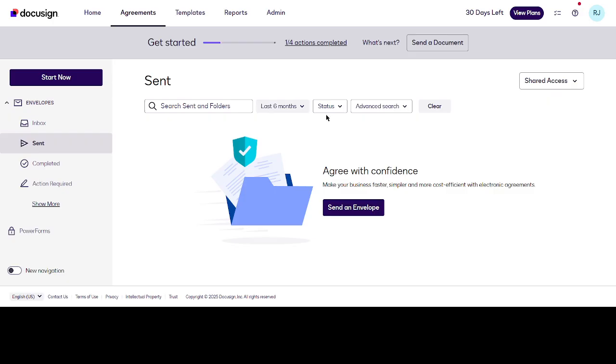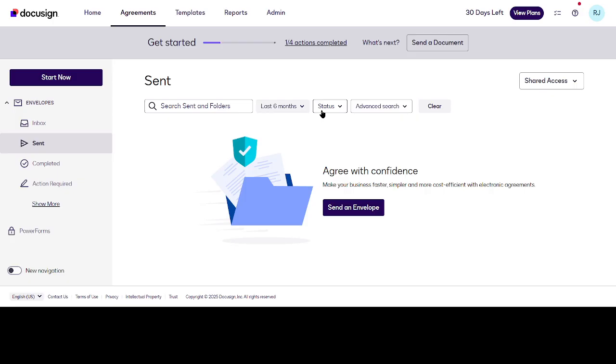After confirming that all changes are saved, the final step hinges on whether these changes require resending the envelope. If you need to resend it, you'll have the option to do so. Simply click on the Resend option, which prompts DocuSign to deliver the updated envelope to the specified recipients. If no resend is necessary, consider informing your recipients personally about the document updates.